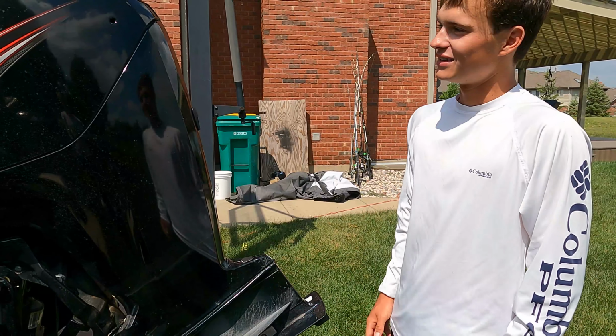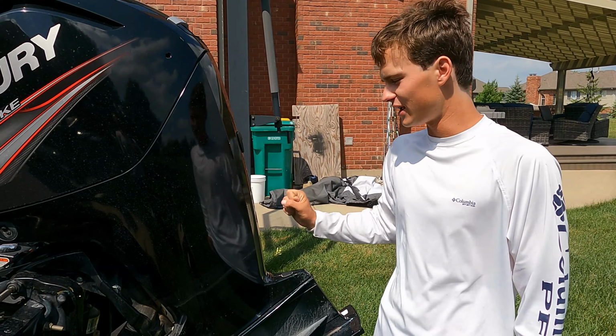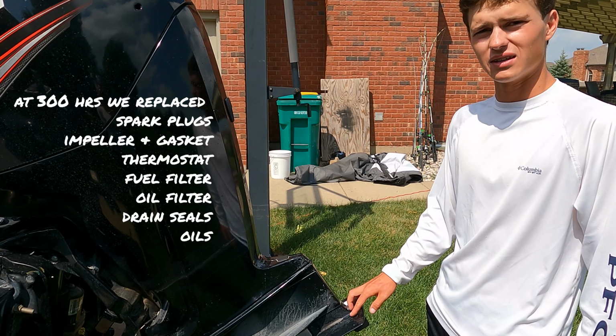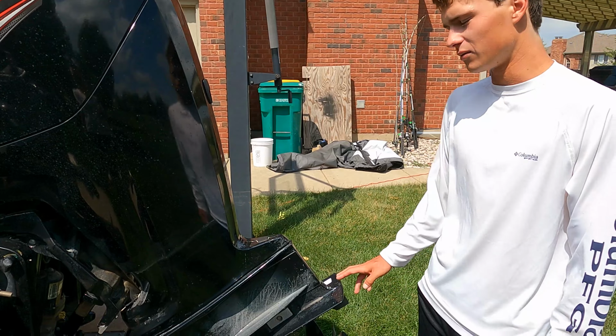So this is the 115 Mercury four-stroke right here. We have 422 hours on it so far. And we had to do our 300-hour maintenance earlier this year, and the main gasket in the lower unit was actually severed. So thank God we did that. Taking off the lower unit for the maintenance was pretty easy, pretty seamless. And the motor runs fine, which is good for the amount of stuff I've put it through.